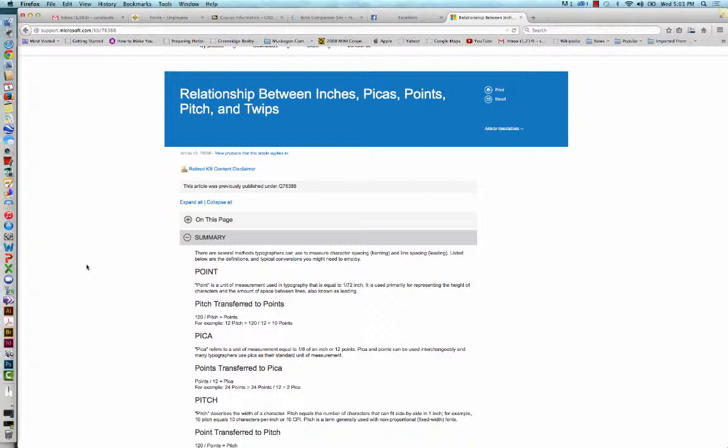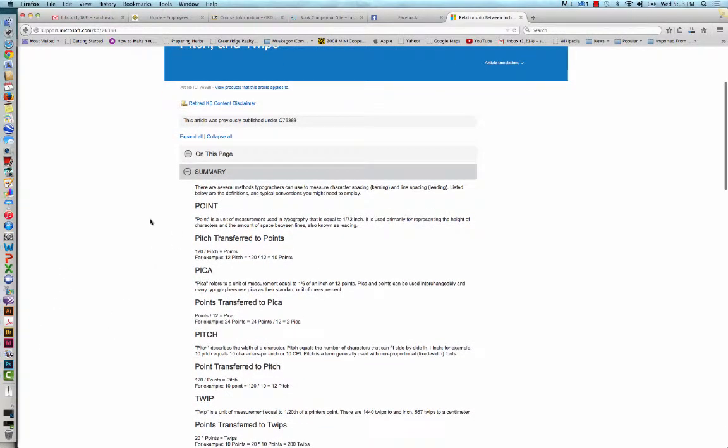Reading on page 62 in your textbook, in the left-hand column, you'll see visually a relationship between points to picas and to inch as well. On figure 5-8, for example, on page 62, it indicates that there are 6 picas per inch and 12 points per pica. Now, if you're looking at that kind of measurement in relationship to an InDesign document or working with text, there are a couple of things for you to consider.